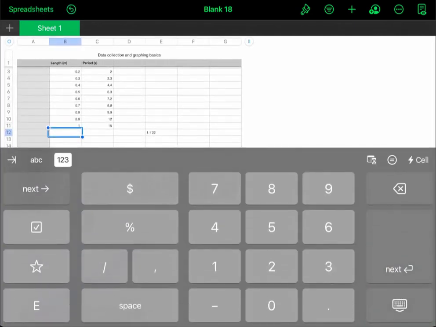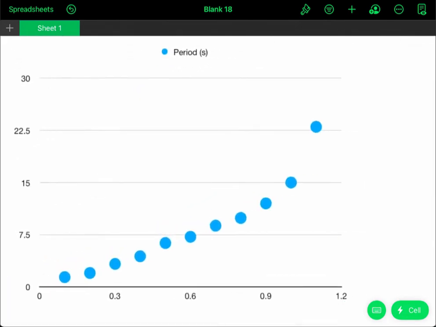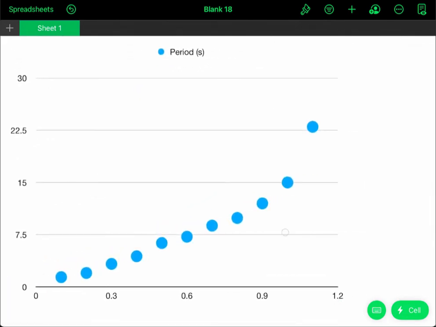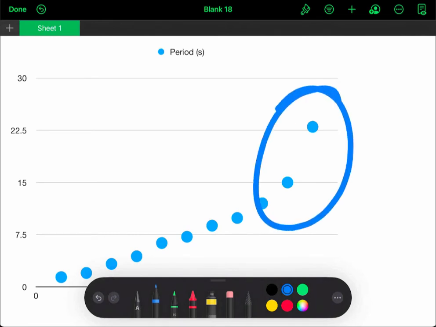Fortunately, I've already made up a number for this. I'm going to use a length of 1.1 meters, which I would argue is not stretching out the x-axis far enough. You want to really stretch out your independent variable as much as possible. But when I did that, I got a time of 23 seconds. And now when I come down here, I realize, oh my goodness, that absolutely is pointing towards an exponential graph.